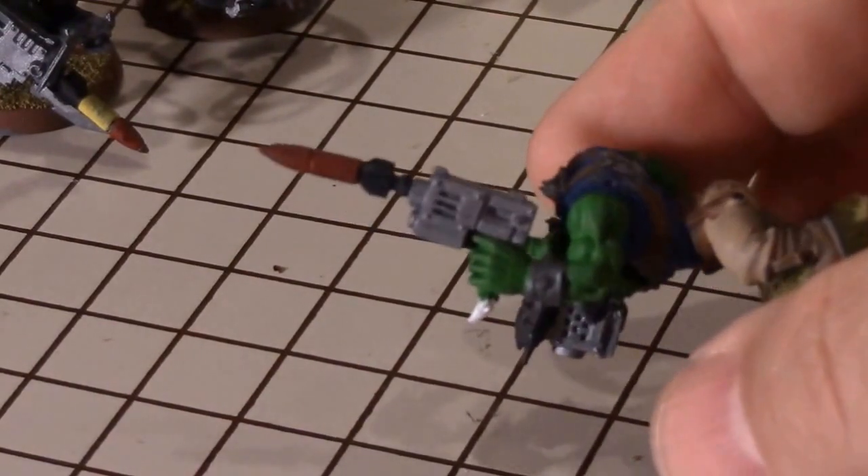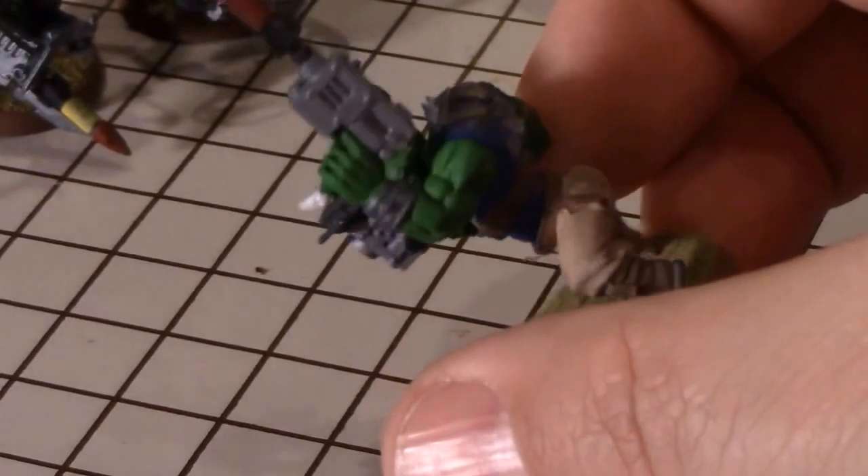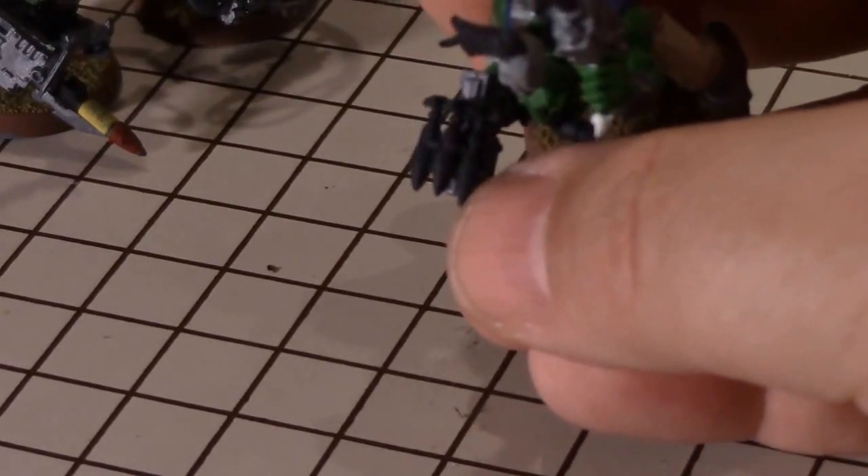I decided to take a couple Sluggas and mount them up with rockets. This one has a rocket inserted kind of like a Nerf dart would be in a Nerf gun. And this one has a launching pad for three rockets on top — these are small rockets. Of course, if an Orc believes it's as powerful as the larger rockets, it's going to be as powerful. The conversions here are really just adding a rocket from a kit into the end of the barrel or laid across the top. Actually, these three are mortar shells from an 81mm mortar in a 1/35th scale U.S. Army kit — anything that looks or acts like a rocket can fit on one of these real well.